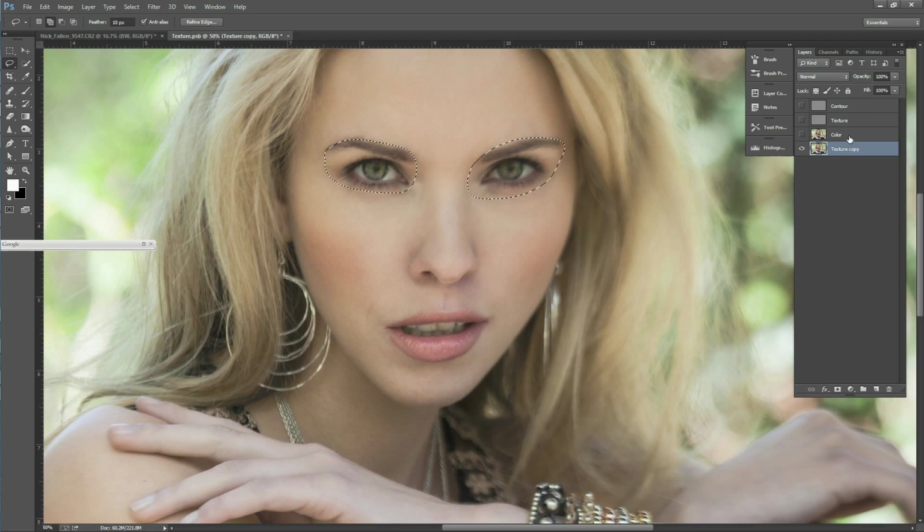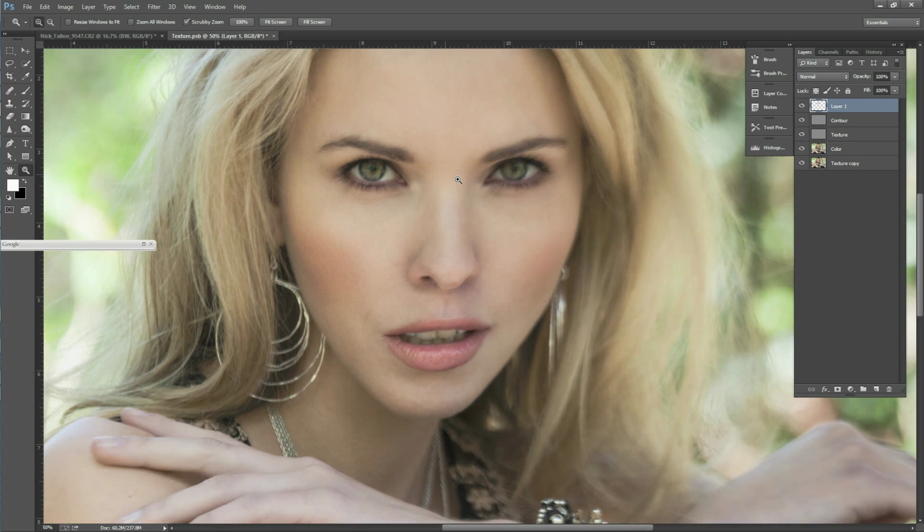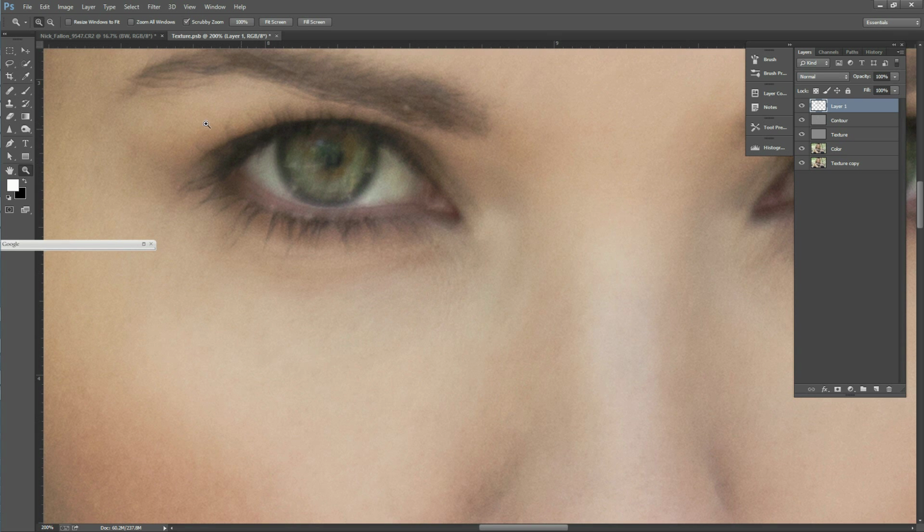Now the one thing that I haven't found a way to do yet is dodge the eyes with frequency separation. So I'm just going to go back to taking the eyes I've just cut out and dodging the shadows. Oh, look at how her eyelashes just spring to life. And again, we're maximizing the makeup artist's results, and we're going to come in here and just do the edges of the eyes.